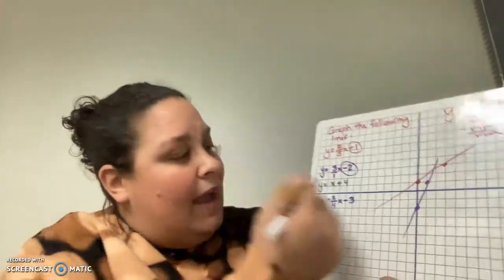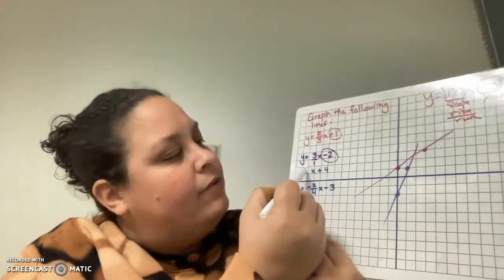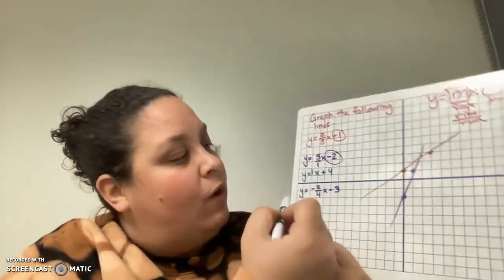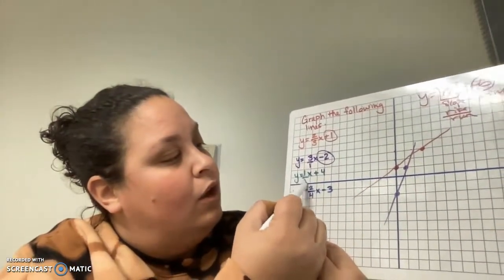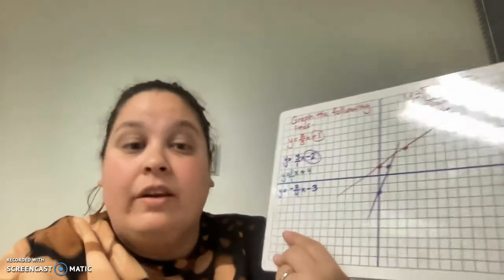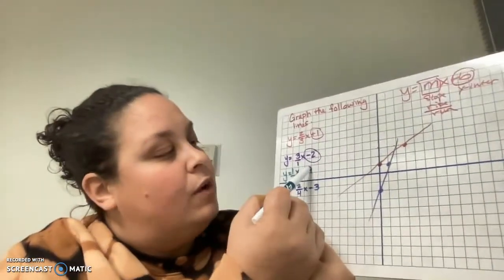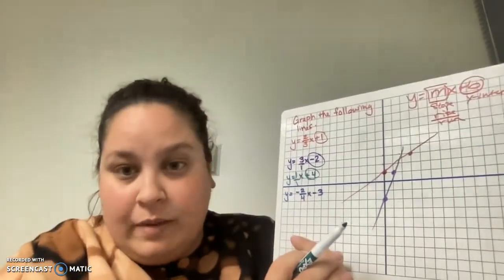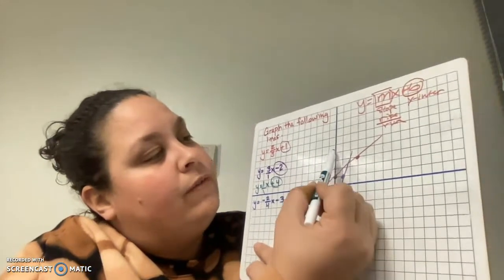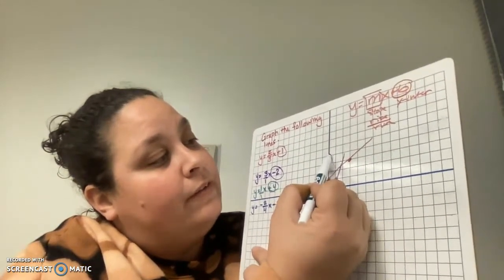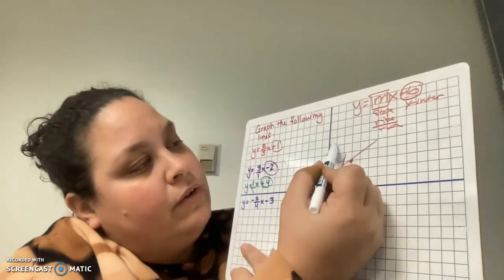Okay, number 3. Notice here, I have no number in front of x. Now remember, anytime I have no number, that still means I can add a 1, and I still want a fraction, so I'm going to put that over 1. So instead of having no number there, I have a 1 over a 1. So I'm going to start with my y-intercept, which in this case is a positive 4. So I'm going to go up 1, 2, 3, 4. That's going to be my very first point. And then from there, I'm going to rise 1 and run 1.